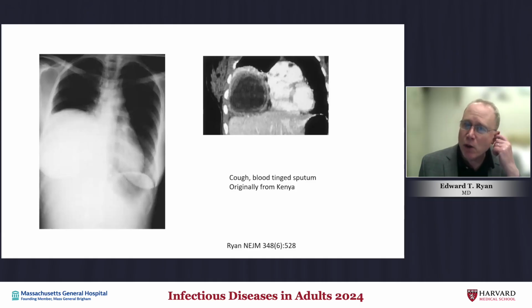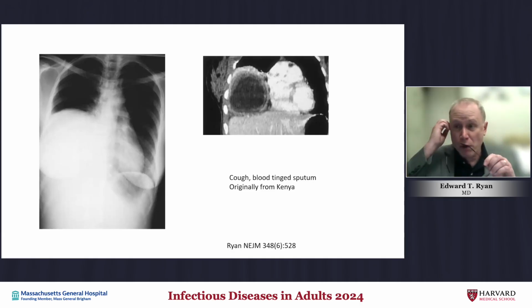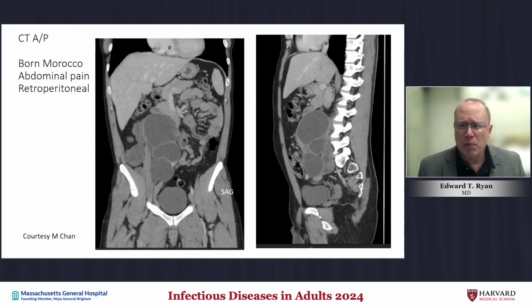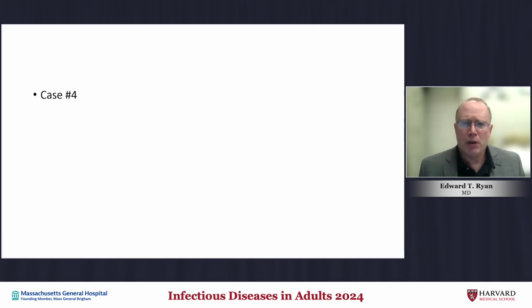Here you see a woman who came in a little short of breath during pregnancy. She eventually had a chest X-ray, and she had a big process. It was actually supradiaphragmatic, in the lung, and was a big echinococcal cyst, originally from Kenya. Here's somebody who has a couple of retroperitoneal cysts, etc. You have to take these people to the OR. Don't do PAIR, and don't do medical management alone.